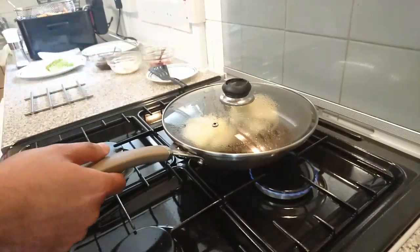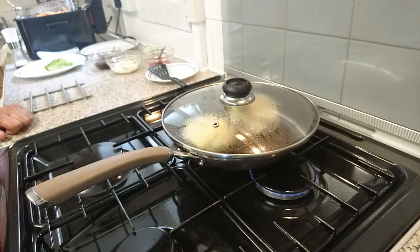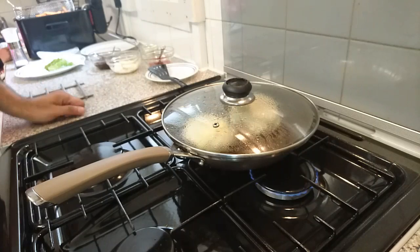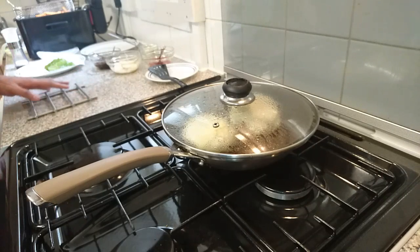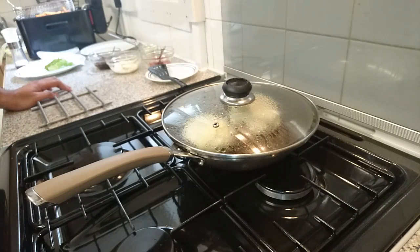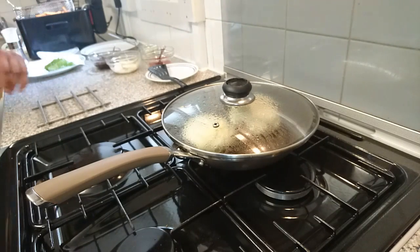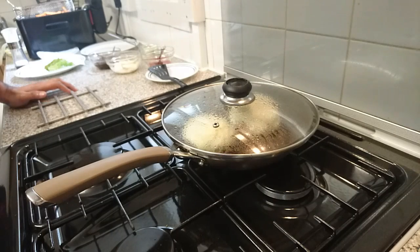Let that a little longer. And in that time, just warming up the burger buns, brioche. Before you couldn't find it when I wrote my initial post 1.5 years ago. Now it's available in most supermarkets, Aldi, Morrison's, Iceland. It's taken off. Right, anyway, burger buns. Let's have a look. Yeah, toasted perfectly. Turn it off.